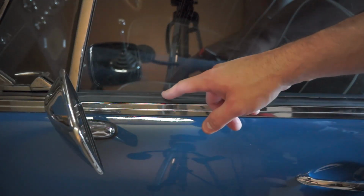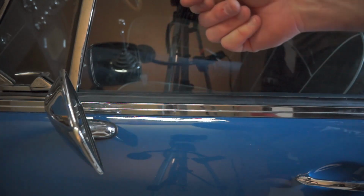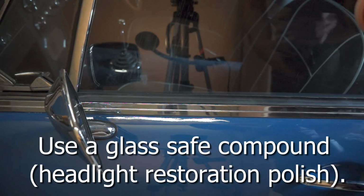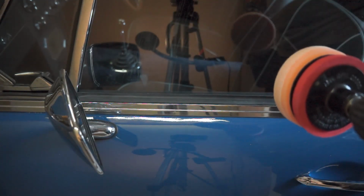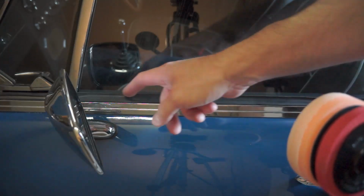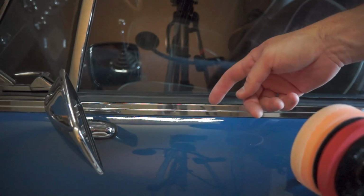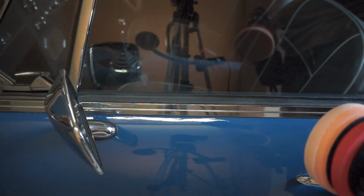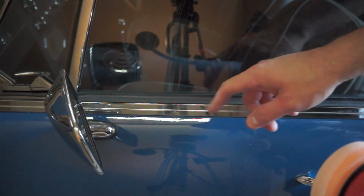One quick tip to close out the video here. If you find that when you roll down the window this new rubber is catching on the window glass, polish the window glass and it'll make it nice and smooth, and then it won't grab on this new rubber, and it won't peel it back in on itself. So that'll make sure that your rubber lasts and it doesn't get damaged right away.